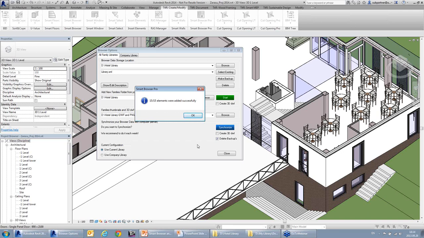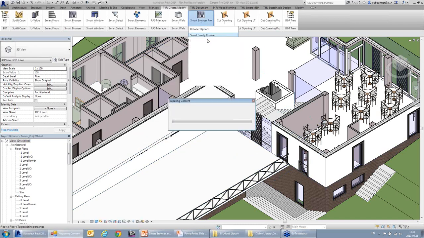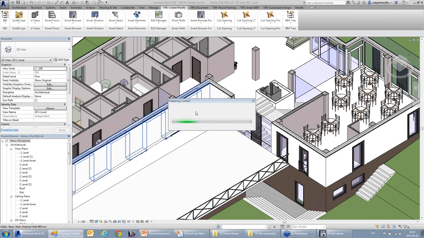Later, that XML file can be synchronized. All other users will be able to select and use the existing XML file from the network. Okay, so that's it. After closing the dialog, we can go into Smart Family Browser.